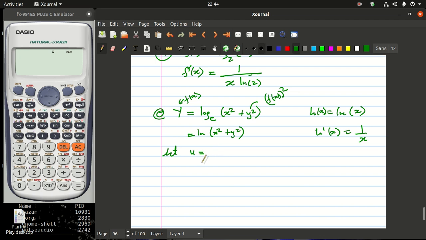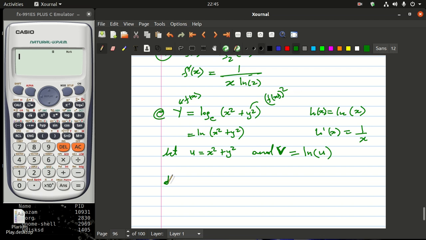So my u is going to be x squared plus y squared. And my v now, the reason I'm not using y is that we've been using y throughout, and y is already part of this equation. So my v now, which is the new function here, I'm focusing on this here, is going to be equal to ln of, I'm replacing this thing by u, so it's going to be ln u.